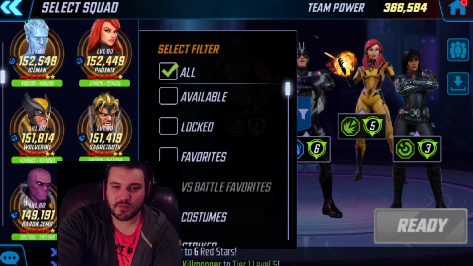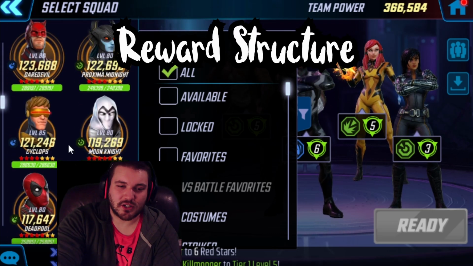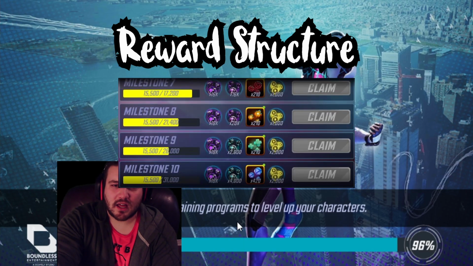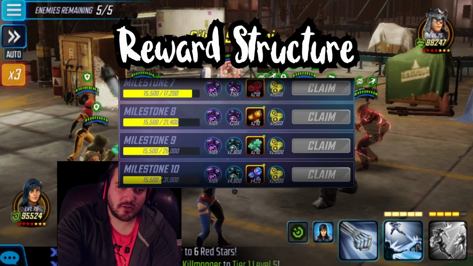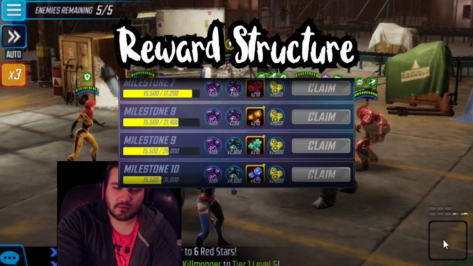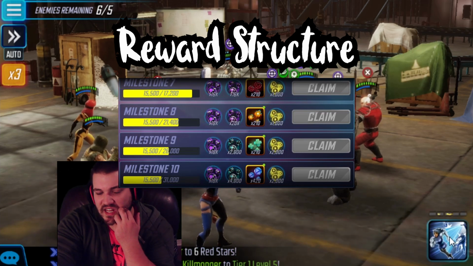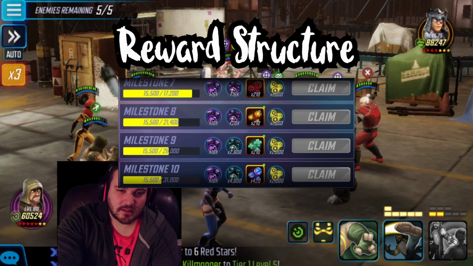All right, moving on. The reward structure. So just looking at the milestone rewards real quick, we get a lot of ability orbs, T2s, T3s, and some gear orbs. So we get some blue, we get some purple. We don't get any orange, which is kind of silly, but we do get a bunch of catalysts.